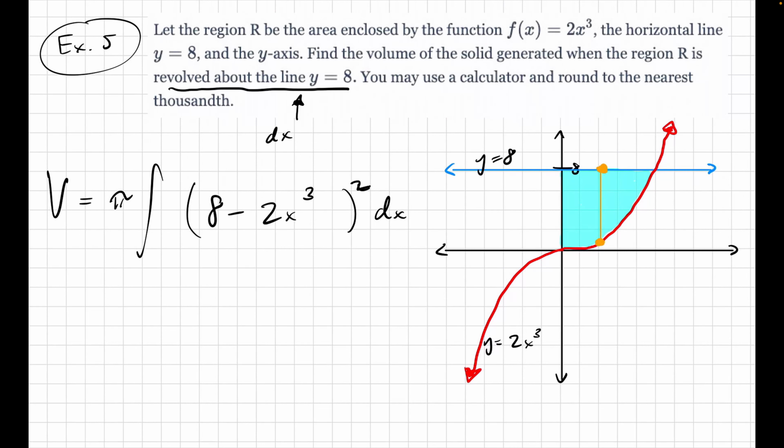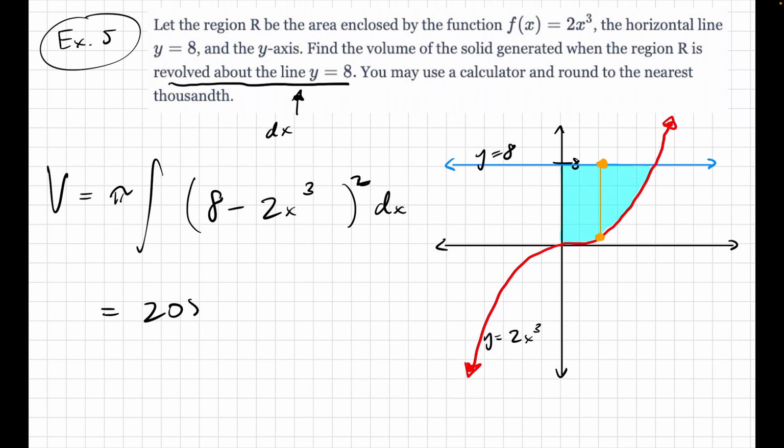Okay, so if you're having issues with finding the radius, first thing I'm going to tell you is shade. Start shading. Even if it's with your pencil or a pen or something, just start shading it so that you can easily see what the top and the bottom or the right and the left are. Okay? Put that in your calculator and you should get what's on the board. 205,148.